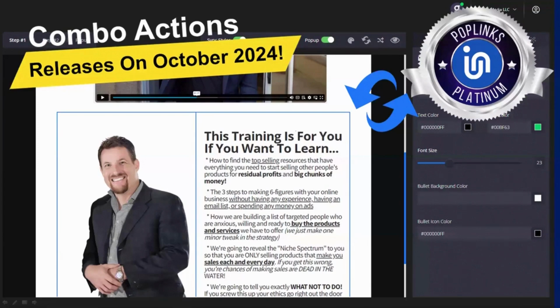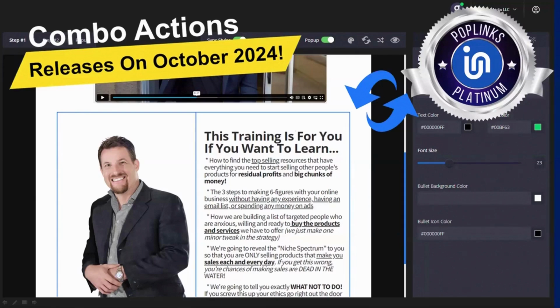And it's just going to go and rotate the different layouts for you, just like I showed you when you're dealing with cold traffic versus warm traffic. Remember this blueprint? 3-part headline, button, image, bullets. So now you're just going to sit there and click that combo rotator, and it's going to put the video there, and this will put the bullets there. It's going to put my picture at the top, on the left-hand side with the bullets on the right, or my picture on the right-hand side and the bullets on the left-hand side, video on top, video on the right-hand side. You're just going to sit here and go bing, bing, bing, bing, bing until you find the layout that you like.